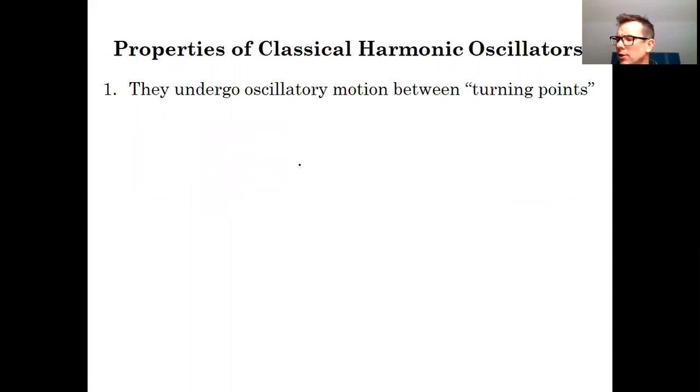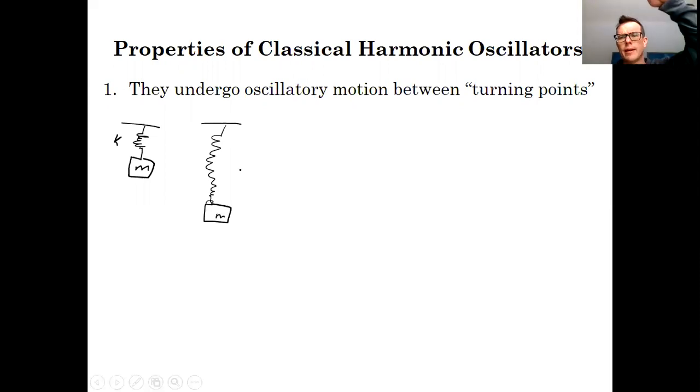Ink color, okay, black. So we have some weight which is attached to a spring. That weight has some mass m. The spring has associated with it some spring constant k. You imagine pulling this thing down and plucking it. And what will happen is that the mass will oscillate back and forth between these two positions.